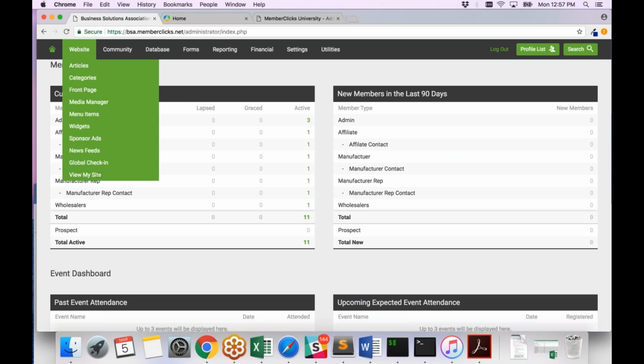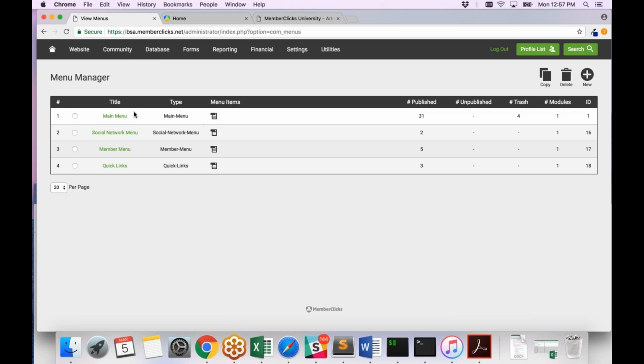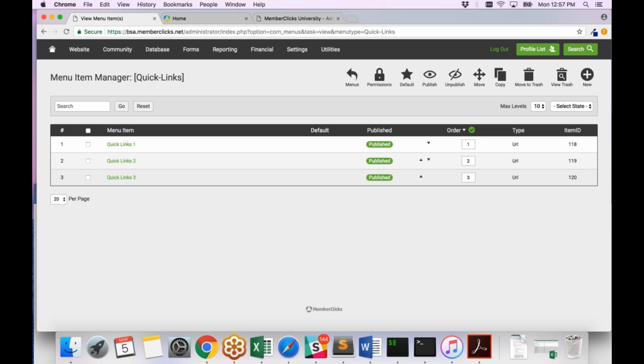Absolutely. This is just like updating a menu item. If I go under websites and menu items, I think we talked about how to update your main menu. Yep, we did. Same thing, but you would choose quick links. Okay, perfect, I just couldn't find the right space. And then you've got these 3 different options.